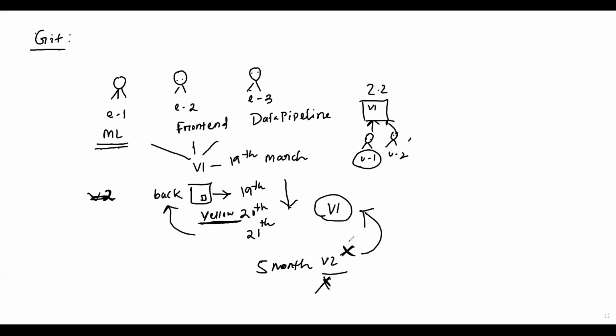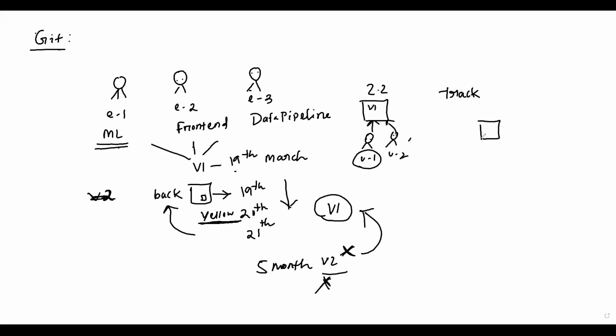So for all of these things, like speed and scalability, for tracking the history, this is one of the very important points. Git is for tracking history. What do you mean by that? Whoever is doing whatever, you take a snapshot, take a picture and store it. Let's say today the front-end developer, whatever you want to change, you just take a snapshot. The ML engineer, whatever they have done. So it is like this.